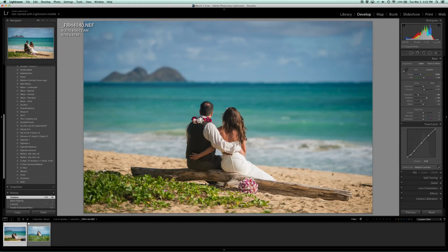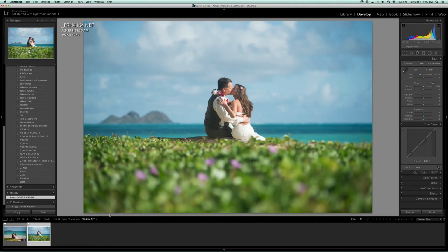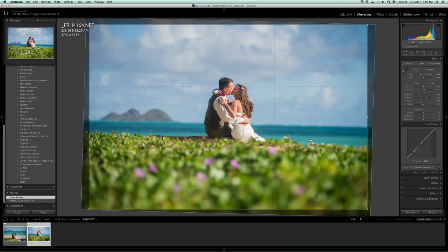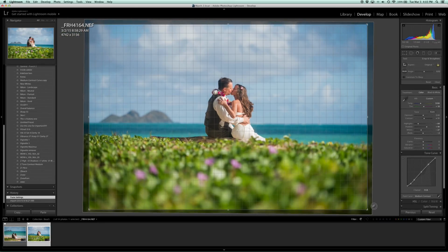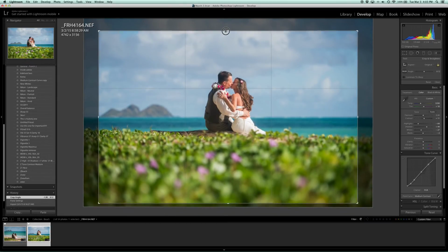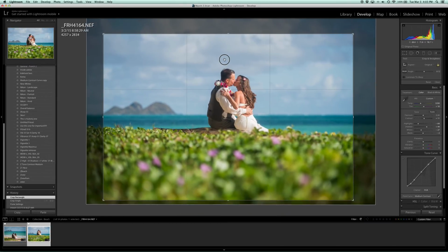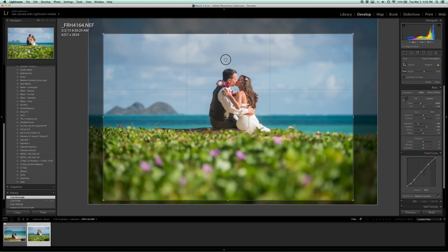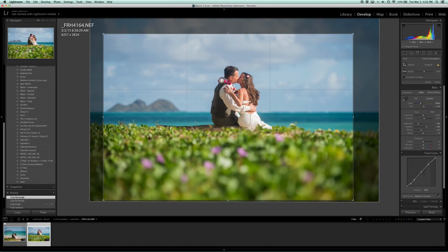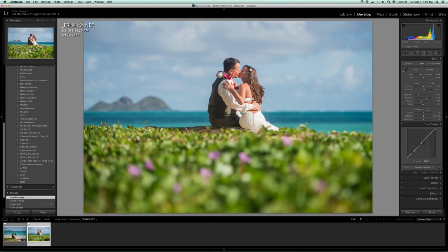It's done. Next shot, I'm just going to apply what I just did across. There we go. Balance it out a little bit. I kind of want to bring down the top a little bit just because I think it's too much space on the top. I want to make it a little bit off center like that and make them right in the two thirds of the center. Now I'm going to bring them down. They seem like they're a little too hot and down here is too dark.